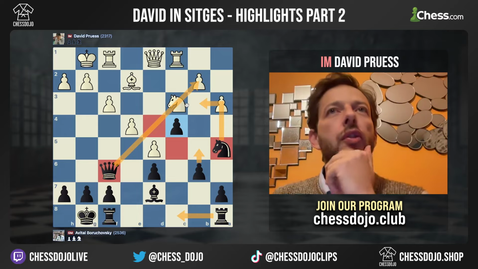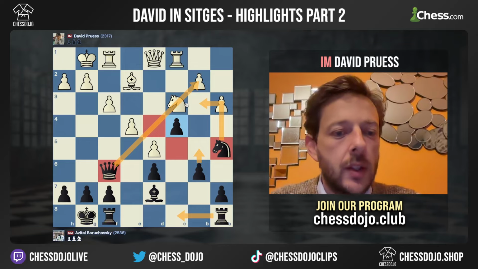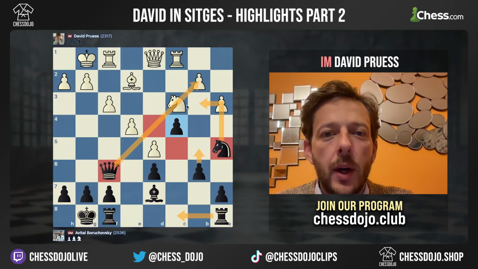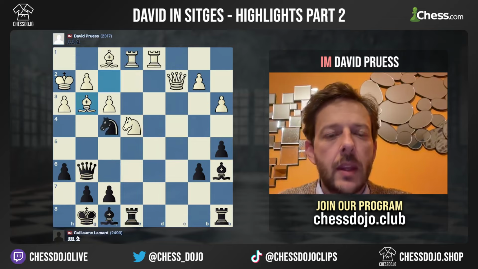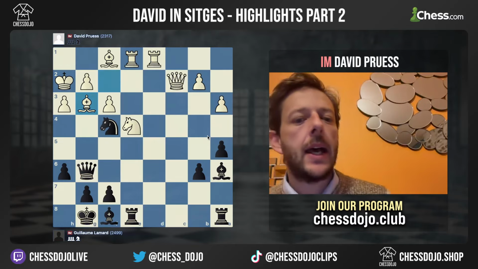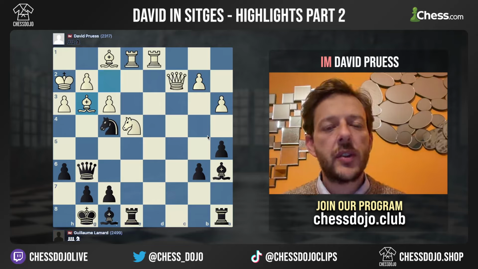All right, and now we're going to skip round 9 like we skipped round 5. Round 9 is going to be shown in part 4 of this series, and we're going to now look at round 10 as our last segment from today's video. So here we've got Guillaume Lamard playing black, and as you can see, the pawn structure is symmetrical.